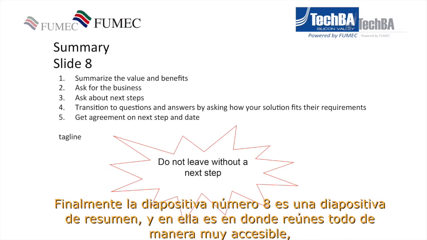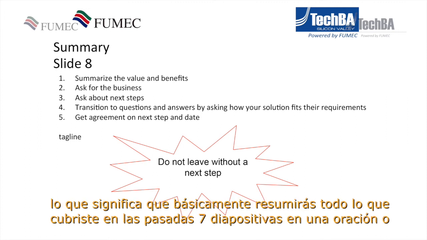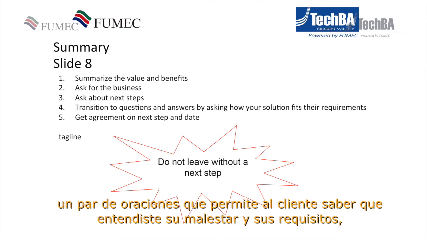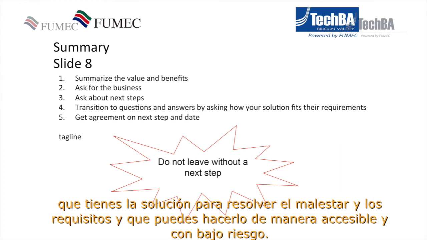Finally, slide number 8 is the summary slide. That's where you bring everything together in a very succinct way, meaning that you're going to summarize everything that you covered in the last 7 slides in a sentence or a couple of sentences that let the customer know that you understood their pain and their requirements, that you have the solution to solve the pain and requirement, and that you can do it in a very affordable and low-risk manner.